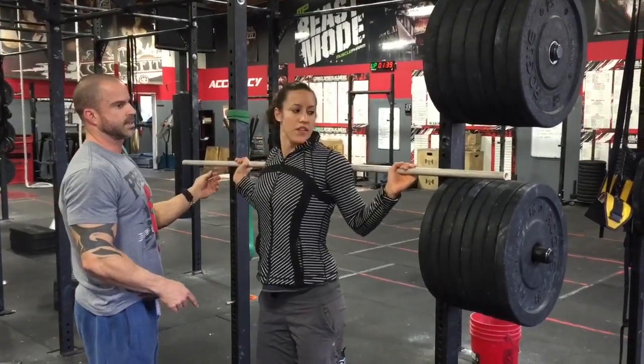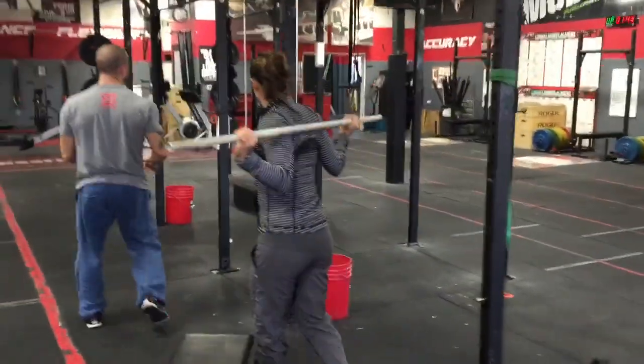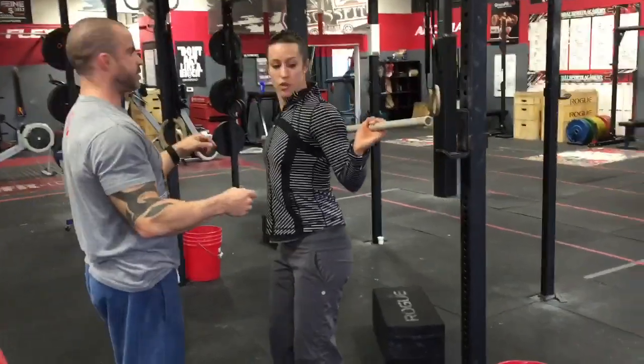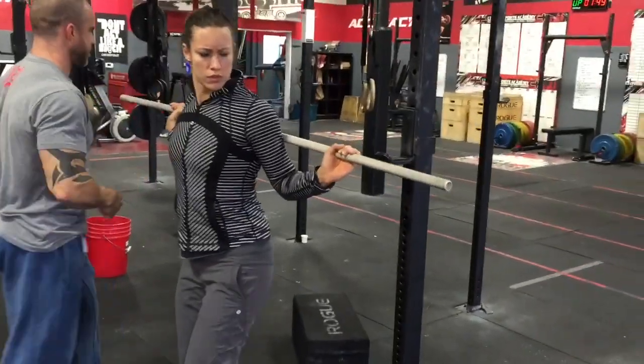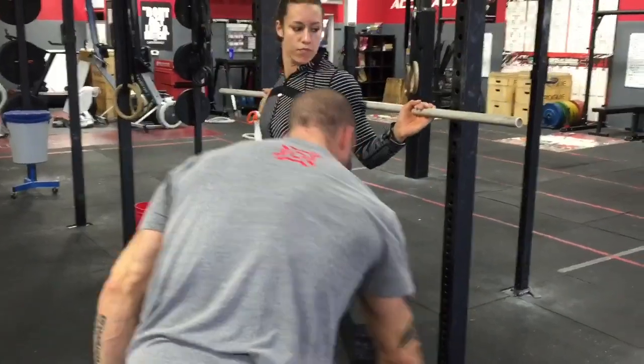You're a little high on that? Yeah. So you know what we can do is come on over here. This is like just on the fly modification stuff. We like this. Good, so she's gonna go lower. I'm gonna move this. And I'm gonna move this one.